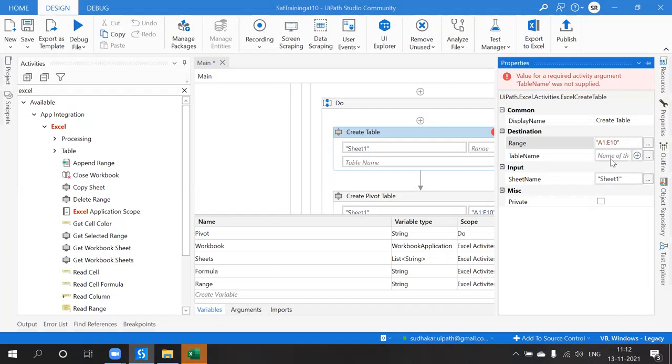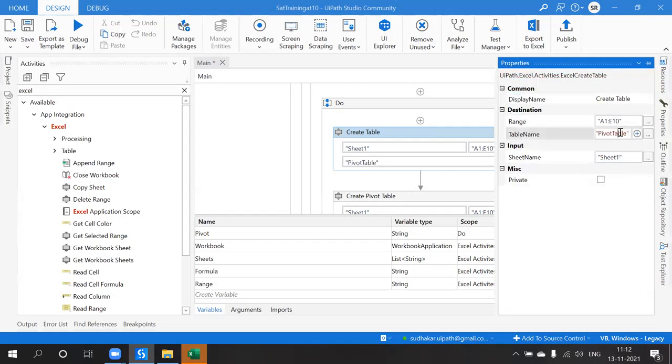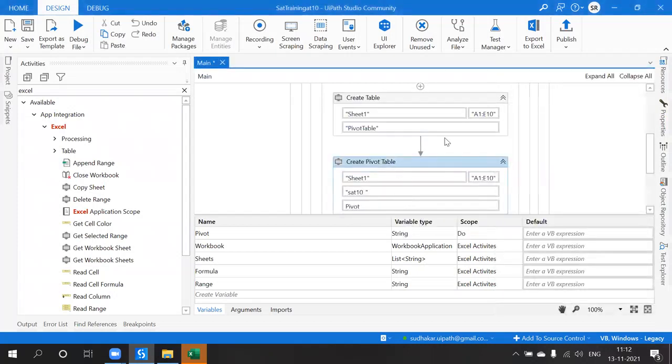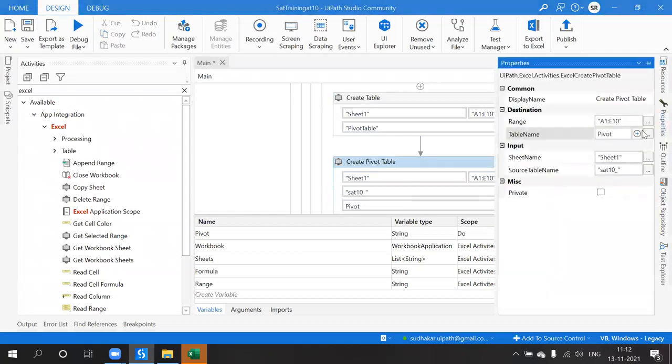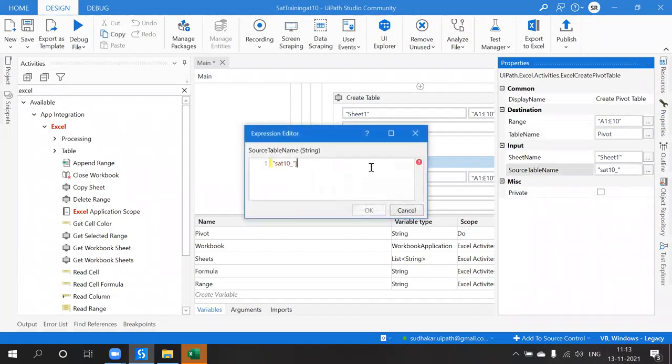E10. This is my name of the table. So now I am going to create a pivot table. So for the table name here I can use the pivot table.